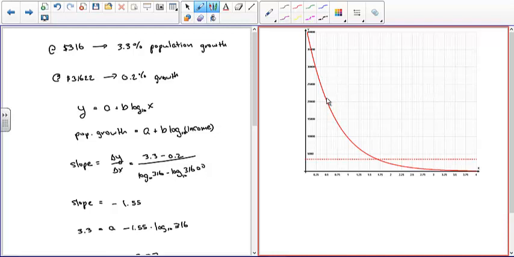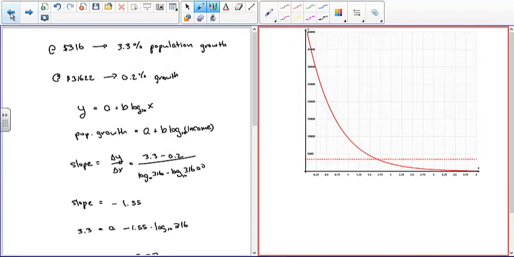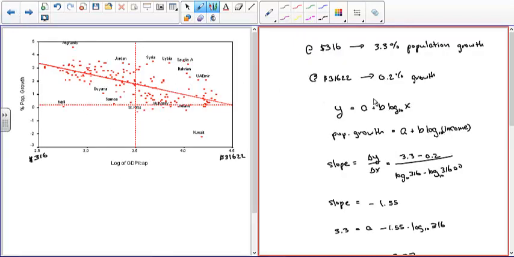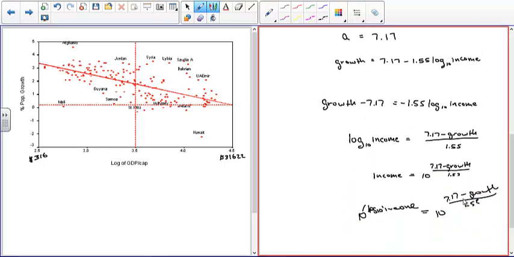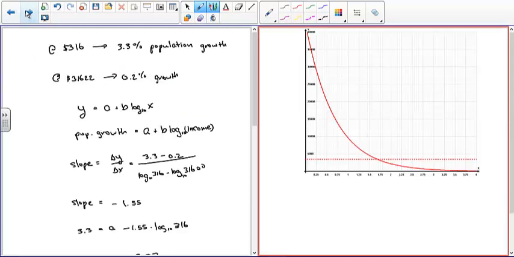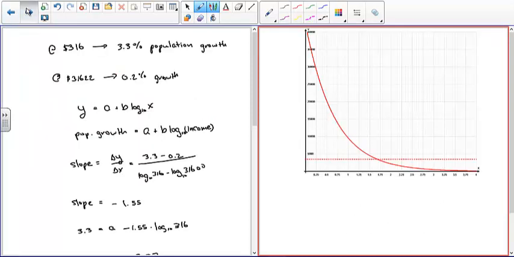radioactive decay. Radioactive decay is one of the big ones when it comes to exponential decay. And so if you also go back to look at this equation that I came up here, this graph, you'll notice that this is growth to the negative power. So in some ways this is actually exponential decay, not an example of exponential growth, even though it's not really decay. It fits an exponential decay curve.